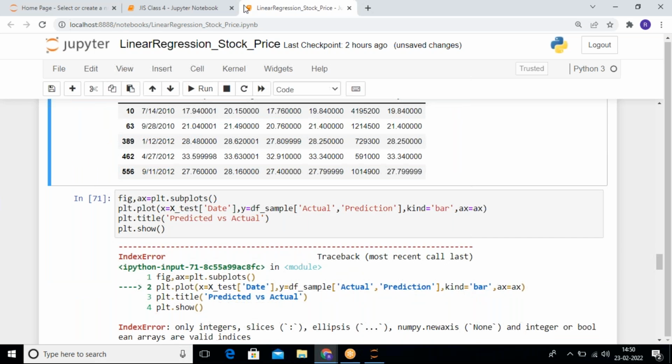Where is the graph? Here I have taken figure and then subplot. On the x-axis I took the date, and on the y-axis I took the values.